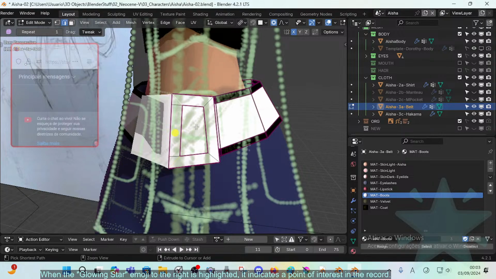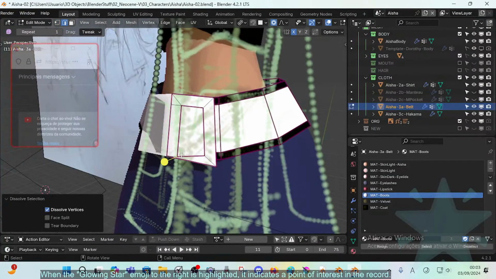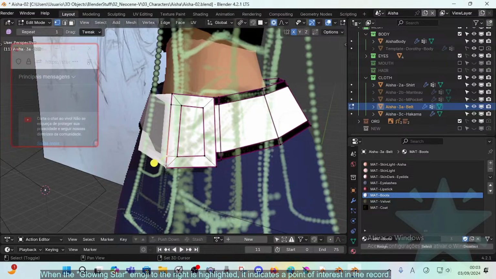Control X, no. Merge at last, merge at last, no, that didn't work.